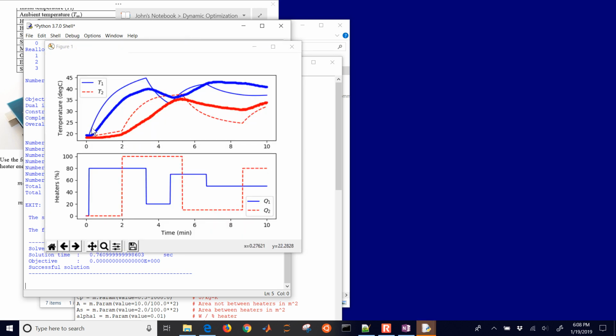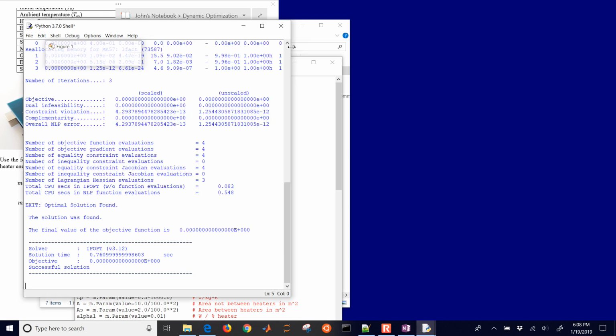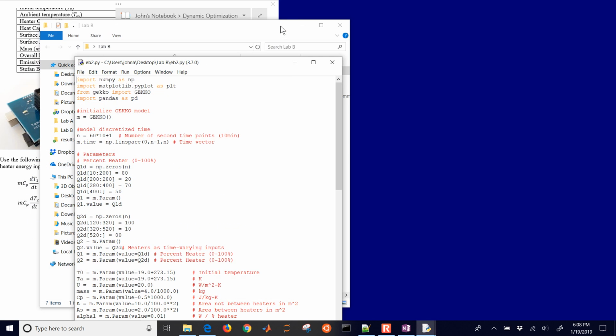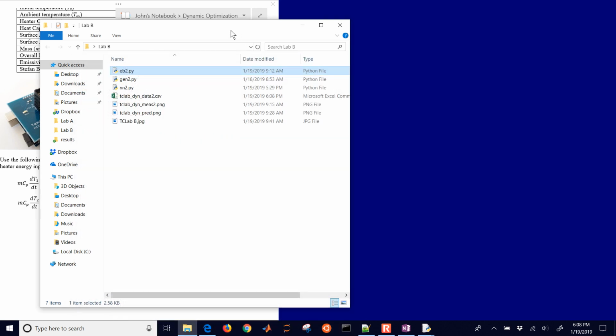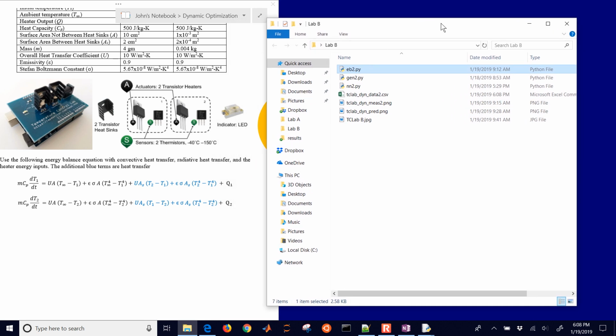So you can see the measured values, or the thicker line right here, those are the dots. And then the simulation is the solid line. So there's still a little bit of a mismatch between the two. But it's fairly close, and you could probably adjust the parameters to get it even closer. That's going to be a subject of a future lab assignment, where we adjust those with optimization to minimize something like a sum of squared errors.